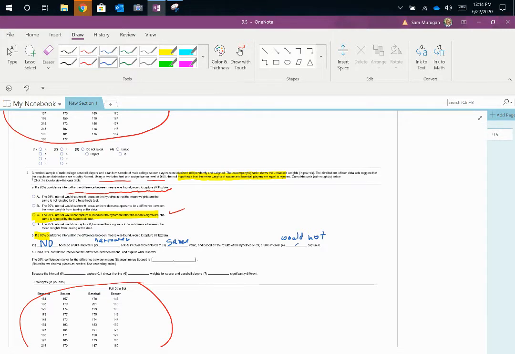The center doesn't change. So by reasoning, 0 cannot be in a 90% confidence interval. And if we choose an 80% confidence interval or a 50% confidence interval, that middle value is still at the same place. The only difference is the graph is getting narrower and narrower as we decrease the confidence level.